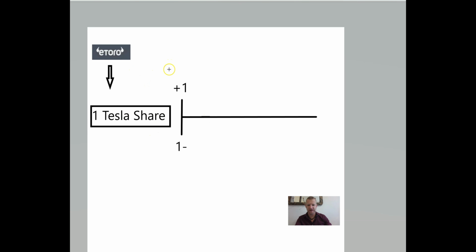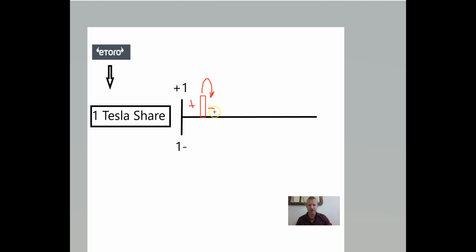Of course, we all understand trading itself. We have our broker eToro, and with that broker, we can buy a share of Tesla. And if we buy that share, what we get is one share of Tesla, which is very understandable. So this red one here represents one share of Tesla. Now, when we want to eliminate that share of Tesla, when we have bought it, then we have to sell it back to the broker. And that will result in +1 and -1 share.